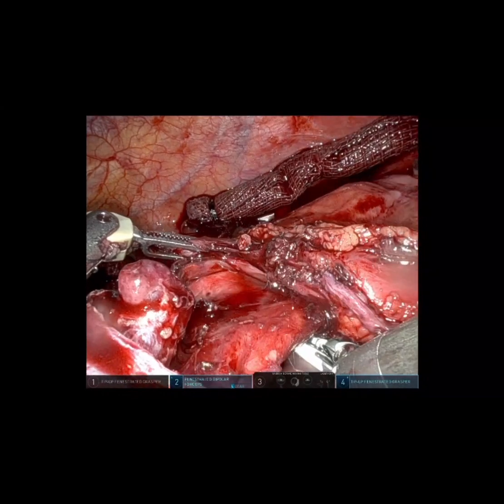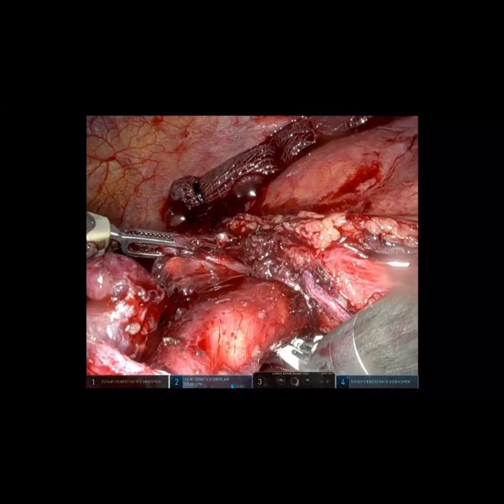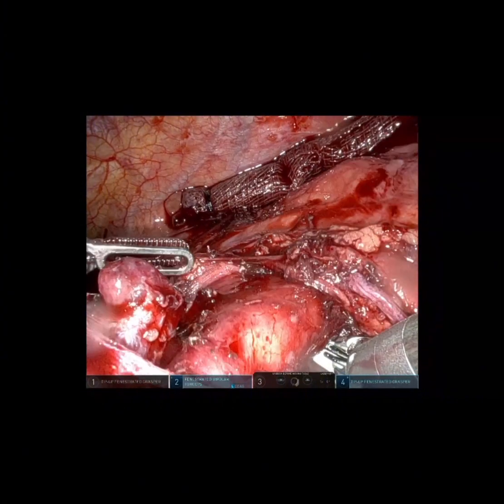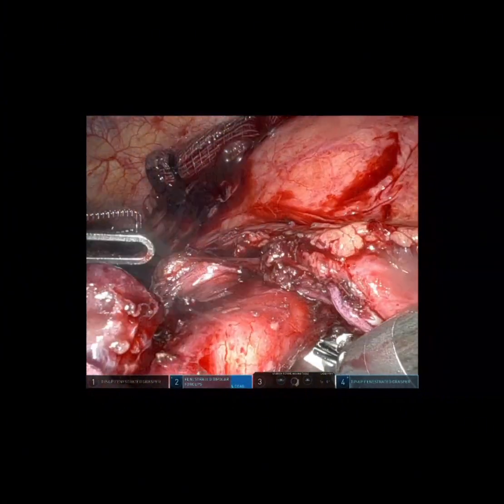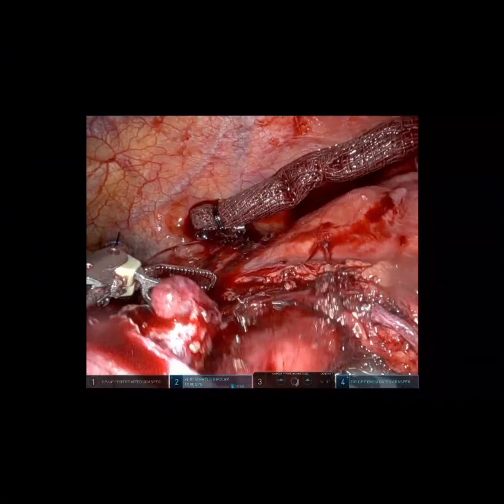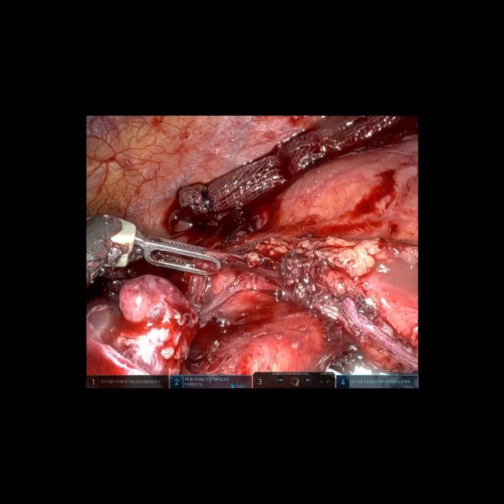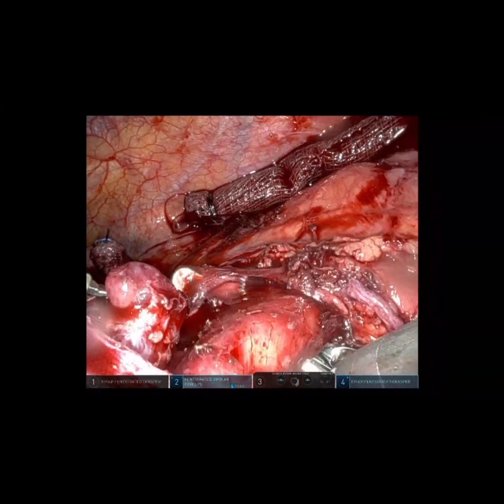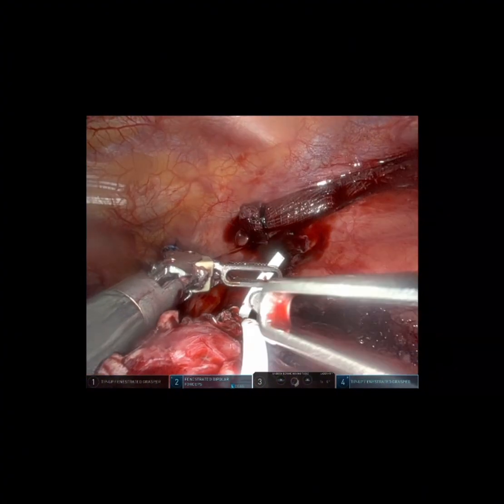You can use a Raytec here. I don't think you need one. You see daylight, and you know that's safe because you see the A1, A3. You're below the azygos. You're lateral to the azygocaval junction. That's safe. Plow through it. You got it. You're then going to double vessel loop this so you can make it a little bit smaller, which is what we're doing here.